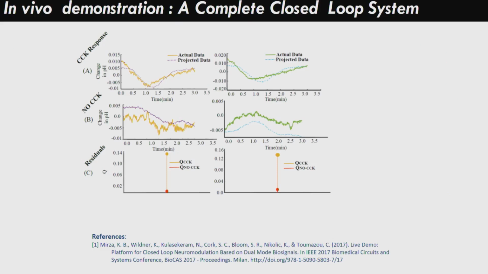So, you can see here, the yellow one is the actual data, and then the projected data. Let us say I am only interested in the CCK data. You can see that the CCK specific signal, if there is any component in the waveform real time data which is matching with the CCK response, then they are overlapping nicely, and the residuals are very low. Residuals means the difference between the two is very low, and when they are not matching, you can see that there is a difference, and by using a threshold on the residuals, you can understand whether the change is due to CCK or not due to CCK, even if it is linear.